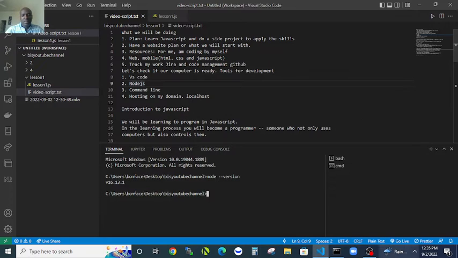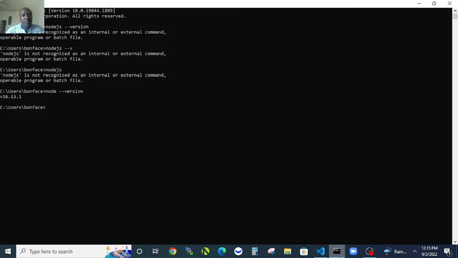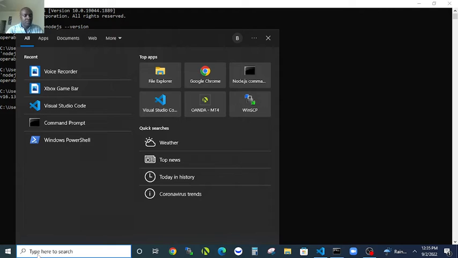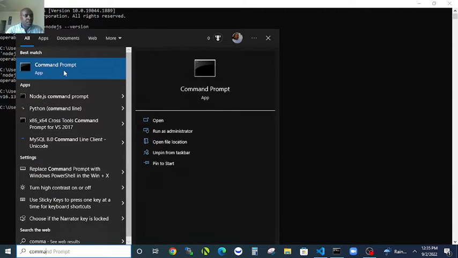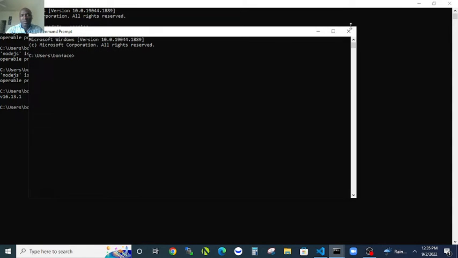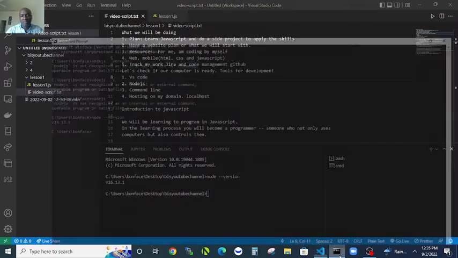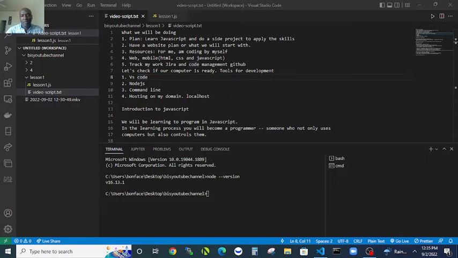And the next thing, you have the command line. I have shown you different ways you can have your command line. Either you can use the one provided in VS Code, or you can open the one that comes with the Windows machine or your Linux or your Mac OS. So I'm just going to run a command here and open my command prompt, or I have a shortcut here on my Windows, and open it quickly here.